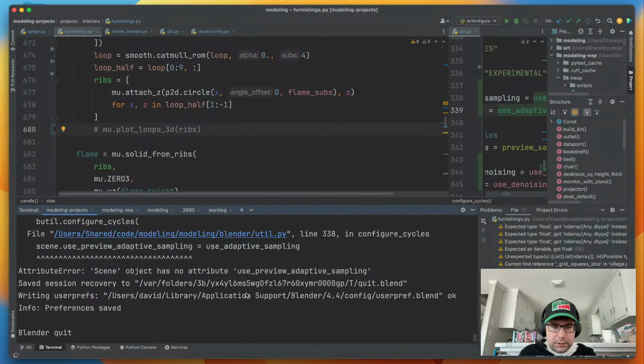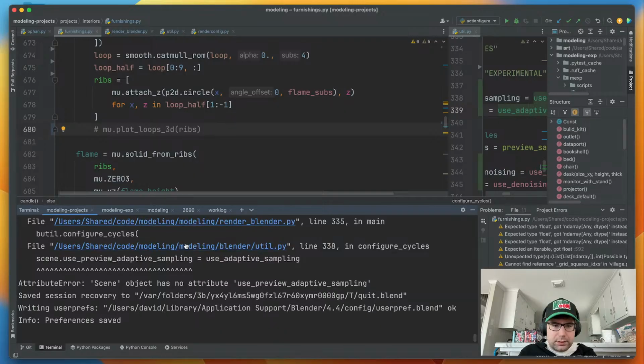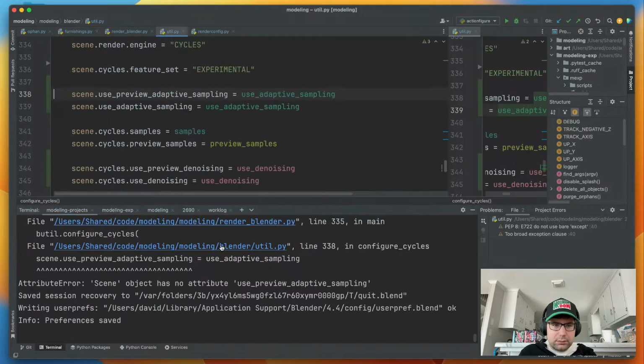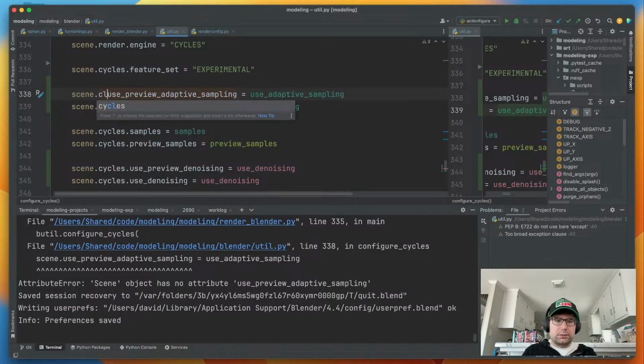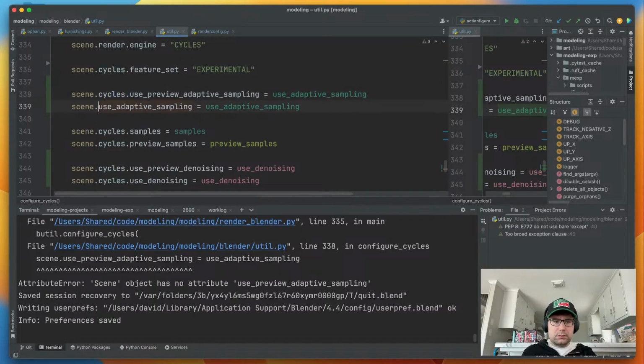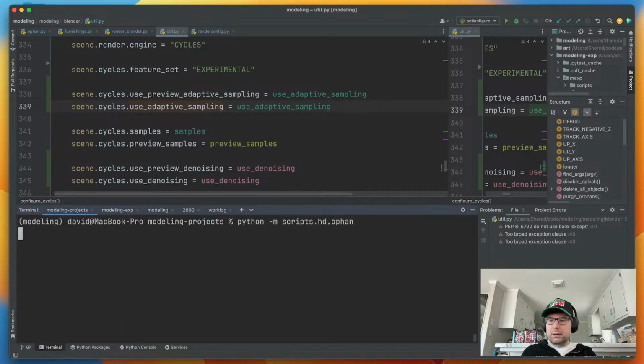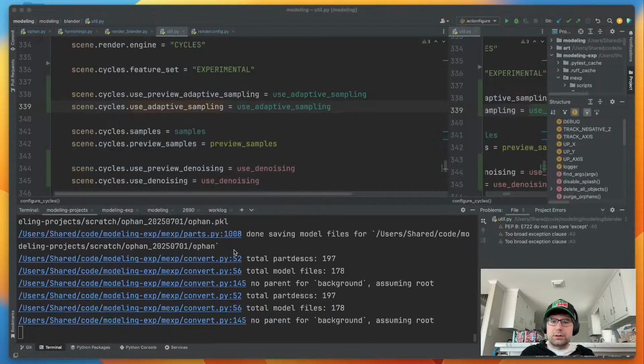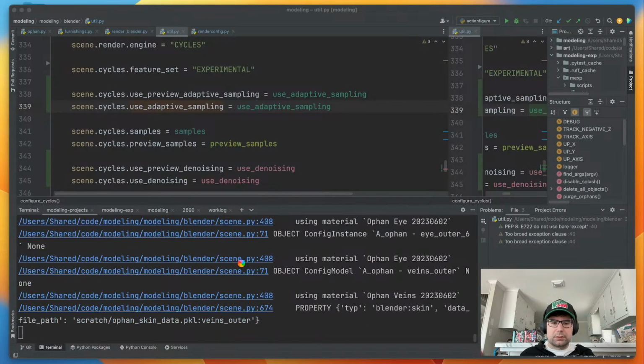Got some error here. Scene dot, oh, that should be scene dot cycles. This stuff is a little annoying, but once you've done it once, you don't have to do it again, you know.